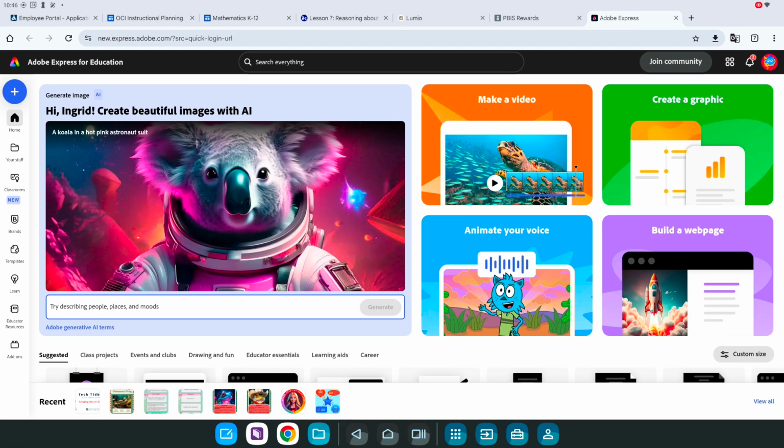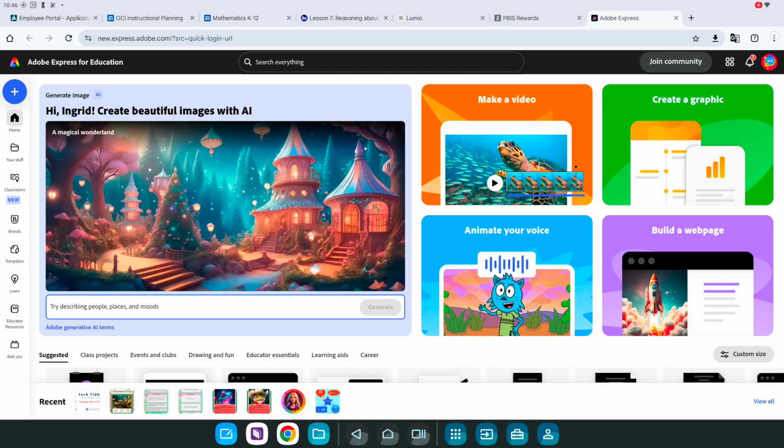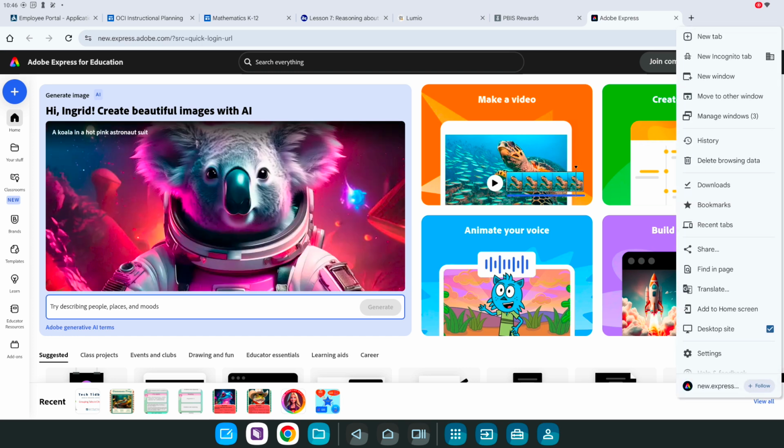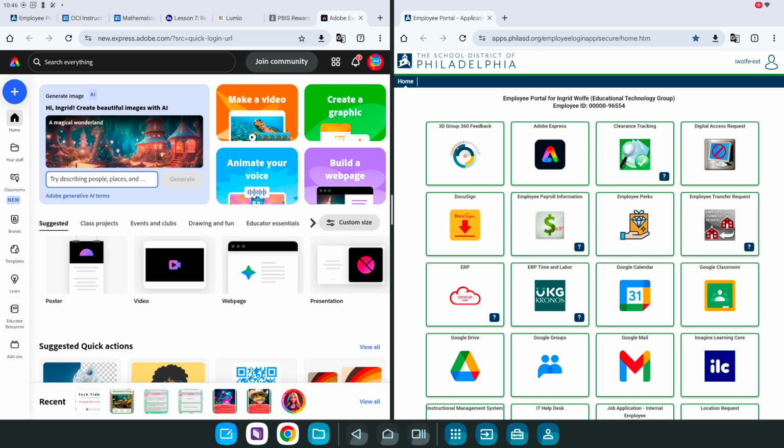When you open up your Chrome browser, you can go up to the three dots in the top right-hand corner of your screen, and you'll see in the pop-out menu there is a button that says New Window. If you click that, it automatically split screens your board and opens up a tab in a new window. You can resize the two sides by holding and dragging the black bar to either side.